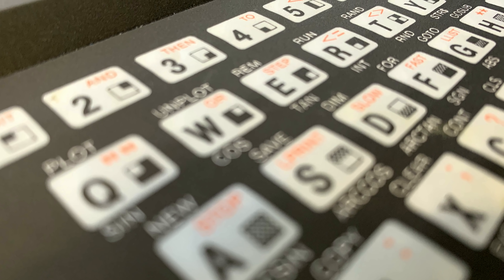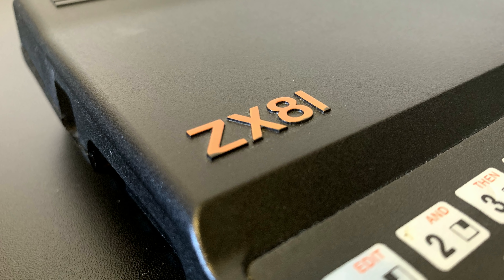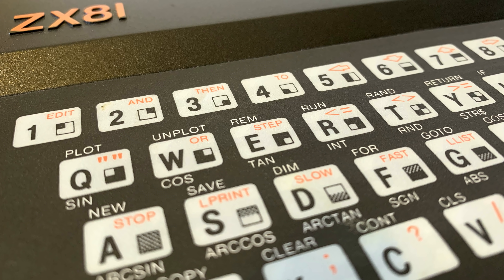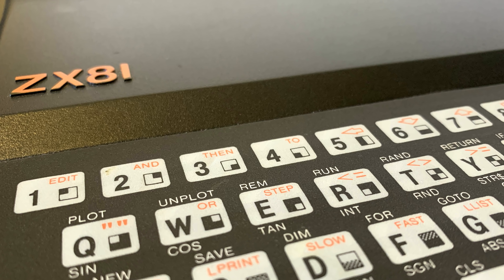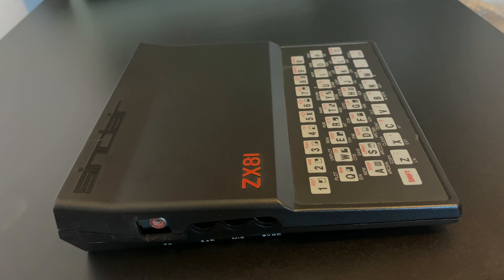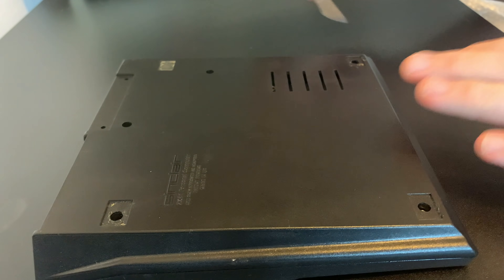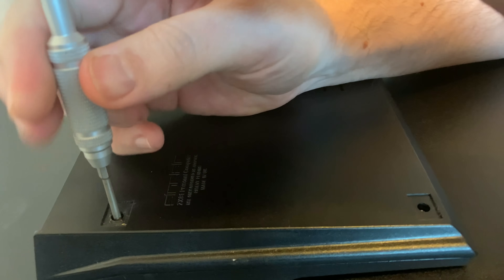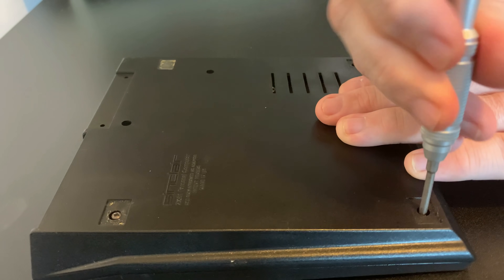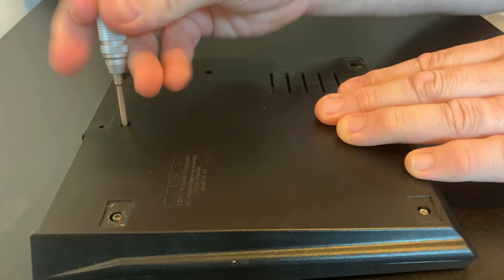Let's take a look inside this original Issue 1 machine, purchased as faulty or not working from eBay, and see if we can get the old girl going again. Along the way we'll learn a little bit about what makes the machine tick, some of the peculiarities that make the system unique, and ultimately get her looking as good as new. Finally, all being well, we'll take a look at just what could be achieved in only 1K of RAM. These really are tiny machines, and it's amazing to think that people used to run successful businesses entirely on one of these little tykes. We need to take a good look inside before we power on for the first time to check for any visible damage, especially as this machine was sold as faulty. If there are any loose or damaged parts, it's better to catch them now before they've sent nasty electricity flying around the board and frying everything.